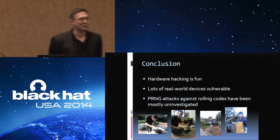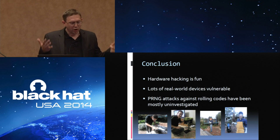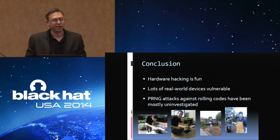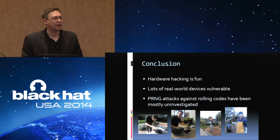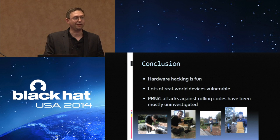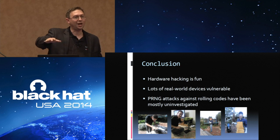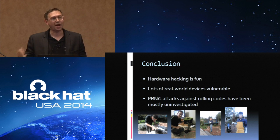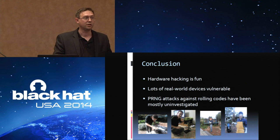I think if an attacker wants to get into a house really quickly, a brick or a kick in the door is probably the way to go. I don't think the attacks that I looked at specifically, the car attack, were anything other than specific to the manufacturer of the car. Now, I presume there are other implementations of the rolling code and keyless entry used on other cars and makes, because typically a manufacturer of this particular security device or rolling code implementation resells or licenses it out to car makers. So you would assume that there are other cars that are vulnerable out there. I don't know the extent of that because I haven't been able to establish who the people are that are buying this keyless entry system.